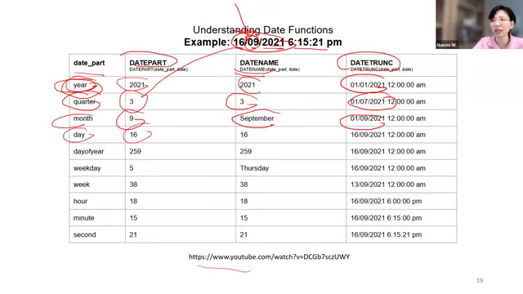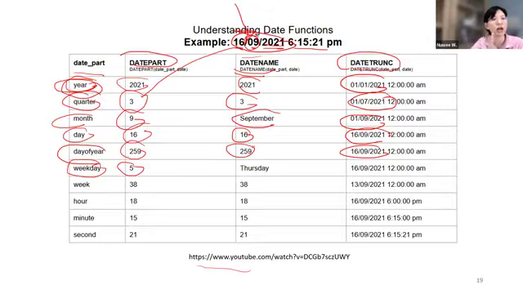Day is 16, and this doesn't change anything. Day of the year is 259, the same. The specificity, the level of detail, is day, so it's already day, 16 of September. Weekday, this is Thursday, so in this case it's 5. Sunday is 1, so Thursday is 5 for USA. This will return Thursday, and weekday is already day, so it's the same.